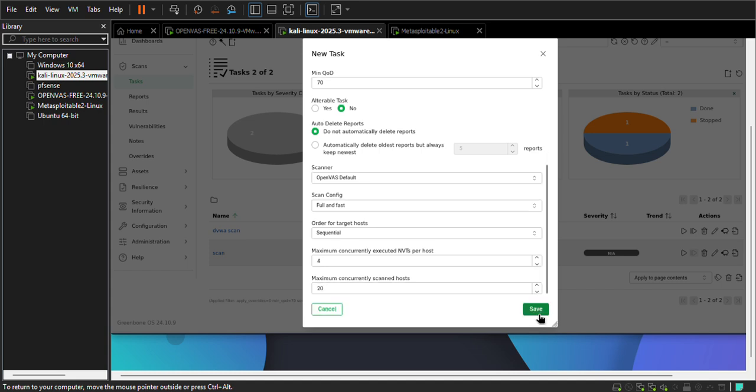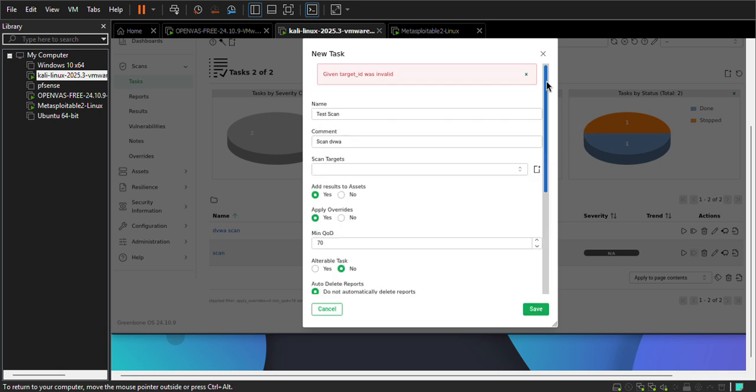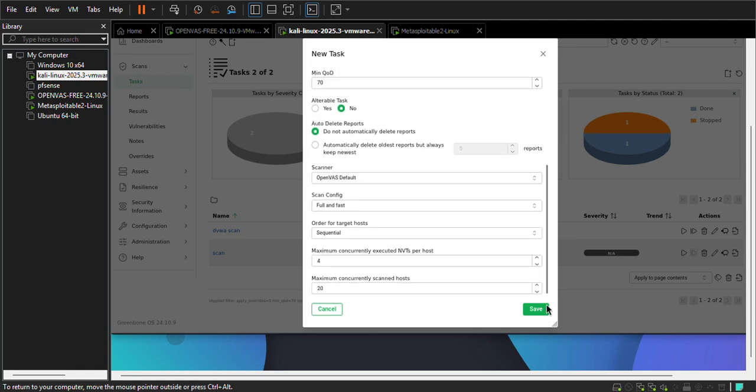And then the next thing, the scan should begin when we click on start scanning, right? So I'm going to click on save. Let me see if it says the given target was invalid. All right, so let me go check again. All right, so I can just give it a name. The name was already written down. All right, let's see.